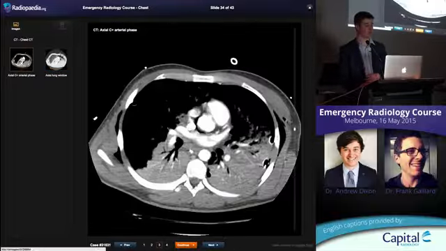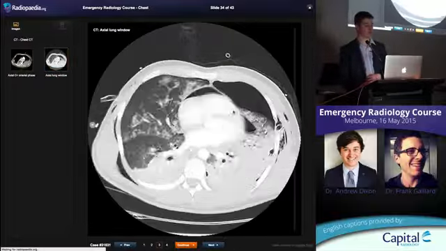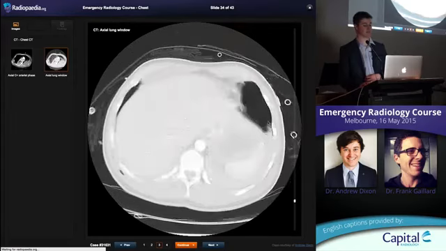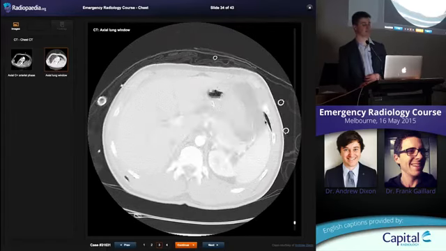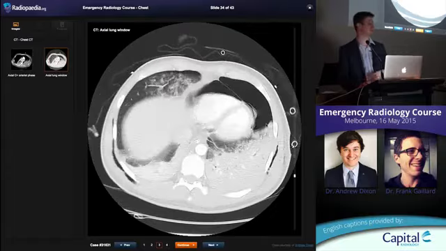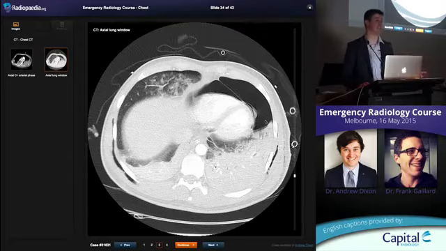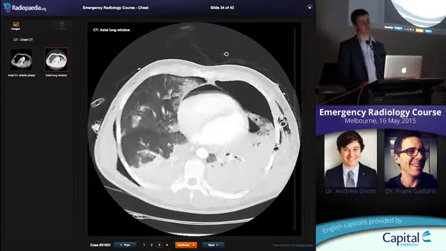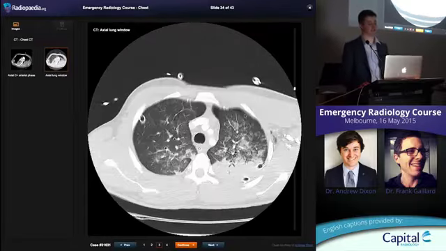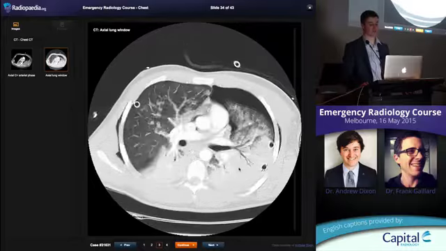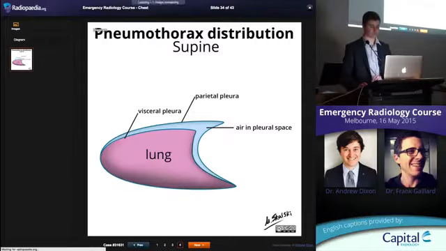When you correlate it with the CT, here's where that pneumothorax sits. Look how deep it goes, right? So that is the sign on a plain film, but it is relatively insensitive, very easy to miss a pneumothorax in a supine patient. ED physician, get your ultrasounds out and have a go. That's a picture just showing when you're supine, the air collects anterobasally.